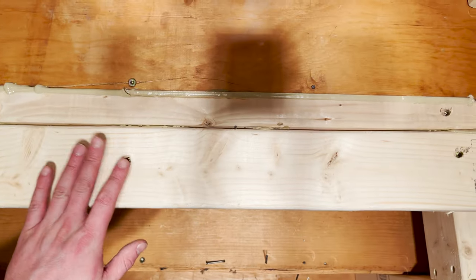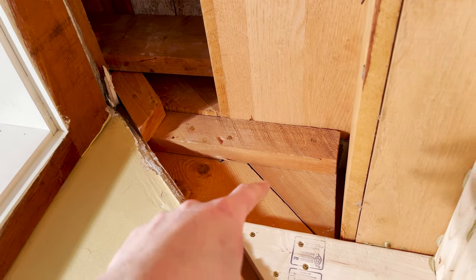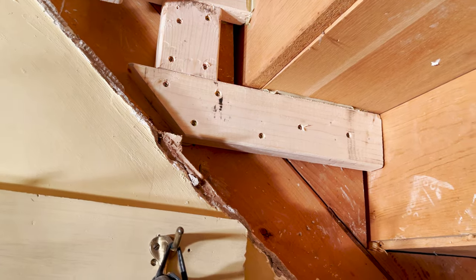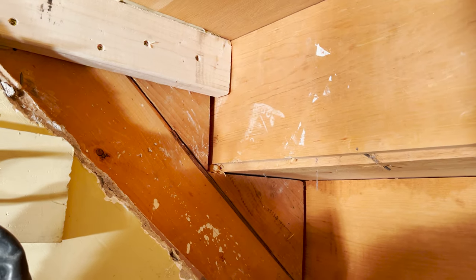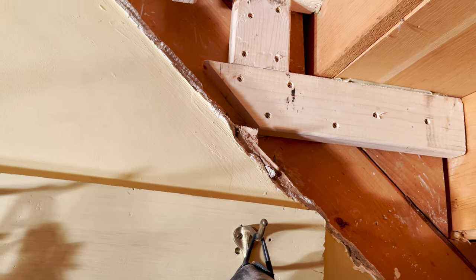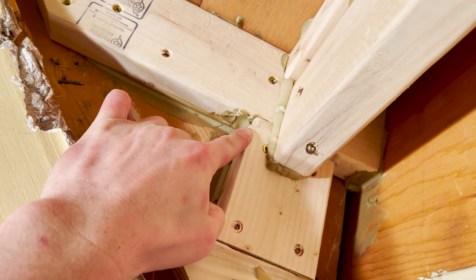So I quickly put this one together. I was only just going to add a couple more. So I just have to put a piece there. Because I'm calling it quits for today, I'm going to pick this up again tomorrow. It should be mostly just measure, cut, cut again. I'm trying to be conservative on cutting because I don't want to have to do something like this, where I cut too much and then I have to stuff in a little piece.